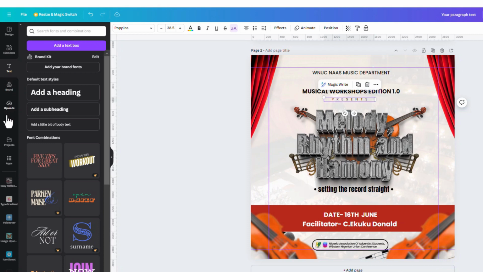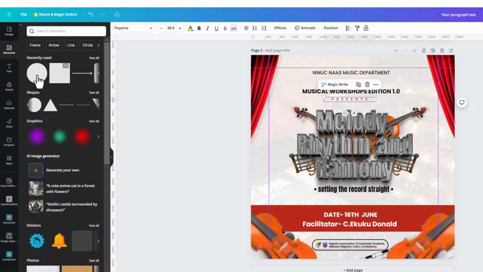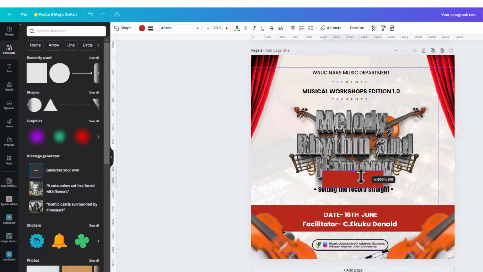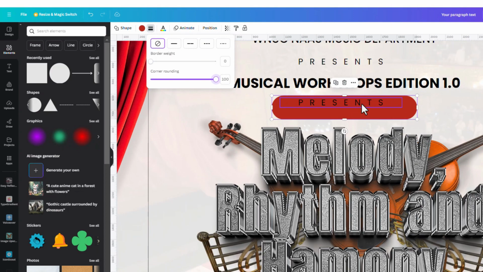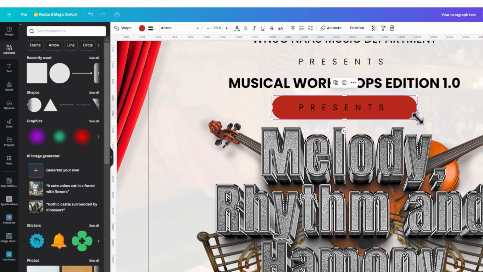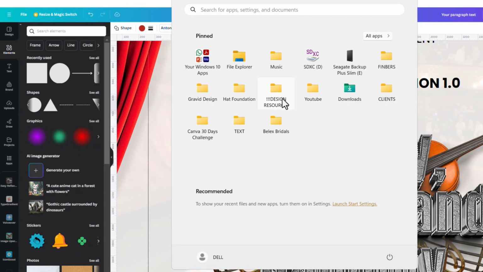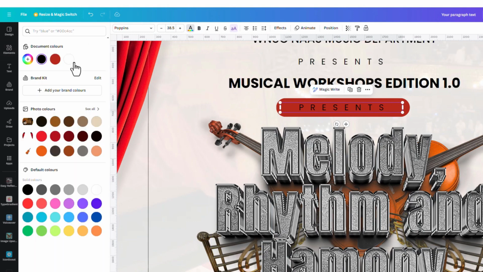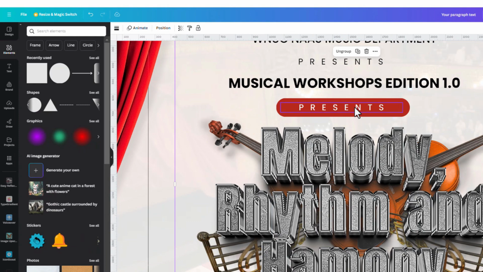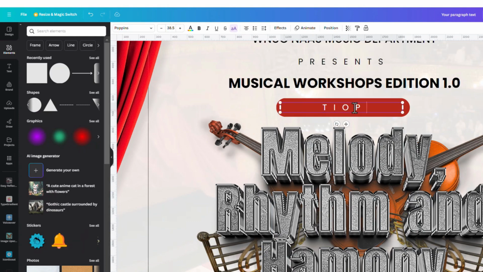Okay, so let's bring in the shape too. We can drag this one now and position it somewhere here, and go to the round corners here and just have it like this. So let's scale in and let's bring this to the middle. Okay, now we can take this and just take down this one. Now we can change the color of this to be white. Let's come here and make it white. Okay, and let's change it to topic.